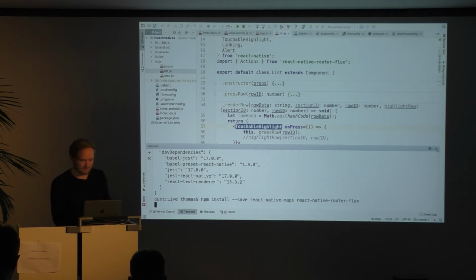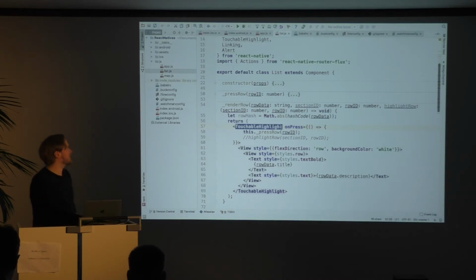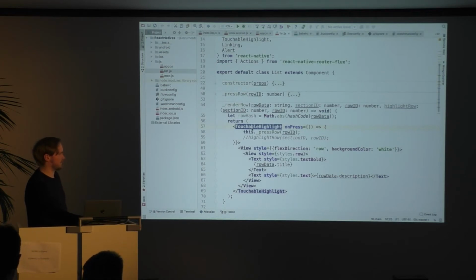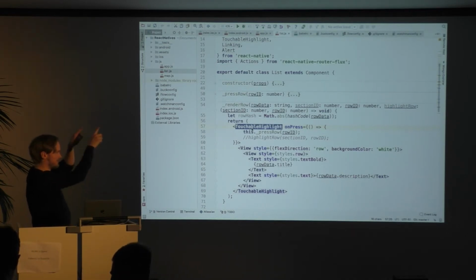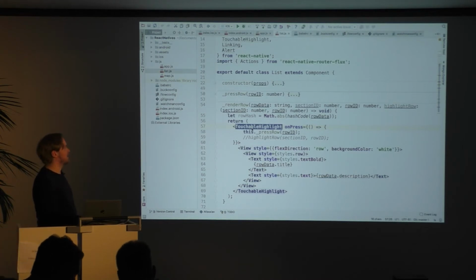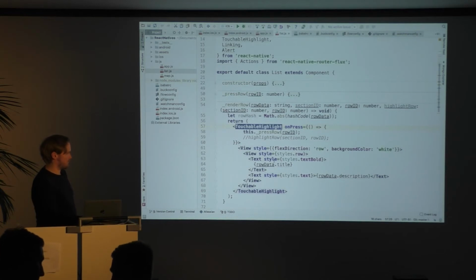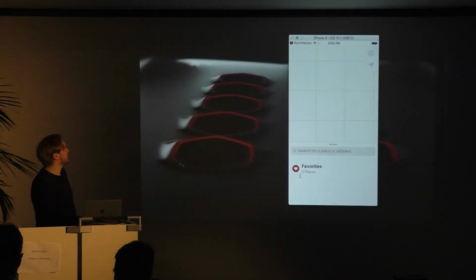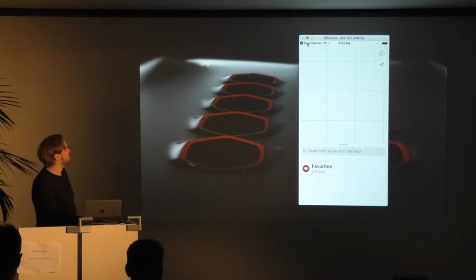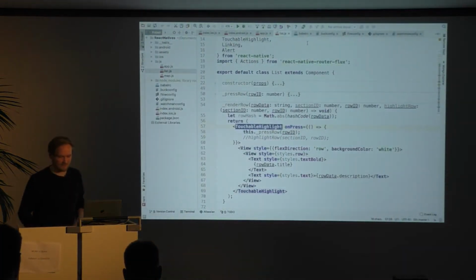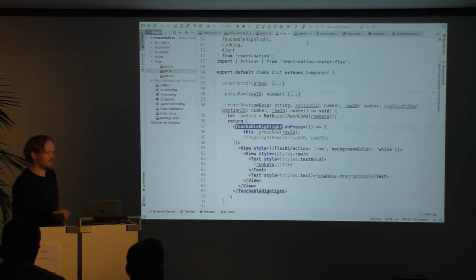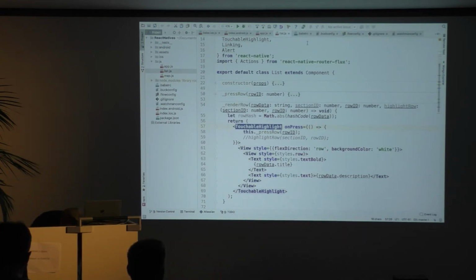Okay, so in the meanwhile I can continue explaining. So essentially this is the function that renders the row with some button. So touchable highlight is this rectangular area that you can press on, and inside this area I'm putting some text as a title and some text as a description in a different style. Installing and running the simulator at the same time is not a good idea, but I could switch simply.